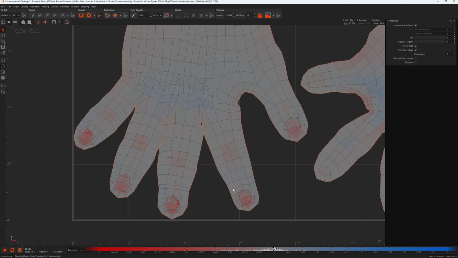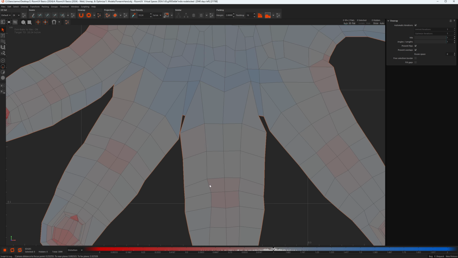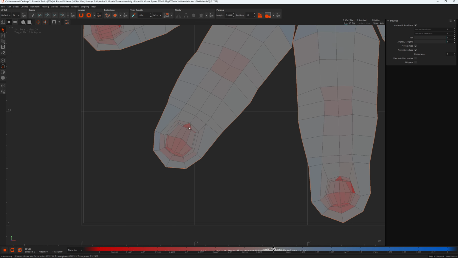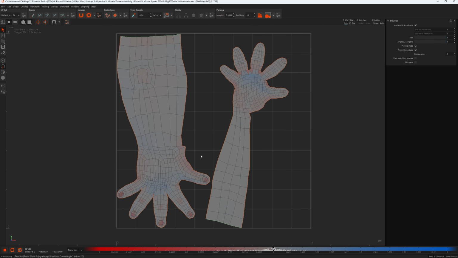So I'm going to go back to our Unwrap attributes and turn on Prevent Flips and Prevent Overlaps. I'm going to hover the cursor over this island and press U, and then press P. Now you see that there are no overlapping polygons on the fingers, and if I zoom into the nail where we had that flipped polygon, it is no longer present. You may be wondering why these settings aren't just on by default, and that's because it adds computational complexity, and that's why they're optional.